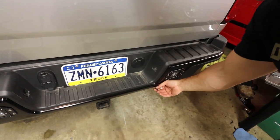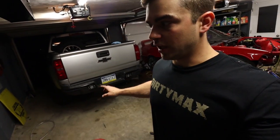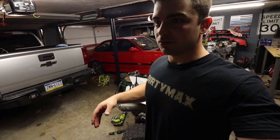Also, further news, if you can see, these actually have three wires. These lights, you can use them as strobe lights. I mean, I have no intention of doing that. So the yellow/orange wire, you hook that up and it strobes, which I'm just gonna disregard, and hook up the red wire so it just turns on.